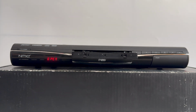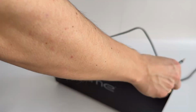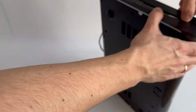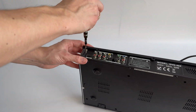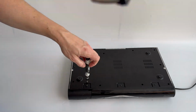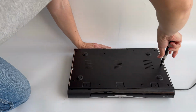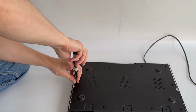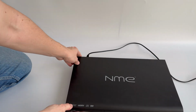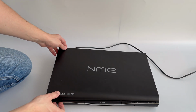The first thing that came to my mind was just to open the player and try to figure it out. Maybe something is missing, something is broken, some cable is disconnected. As you could see, it was not so easy to open this player. There were a lot of screws. And I think that those kinds of constructions are very common when you are dealing with one of the first standard players.